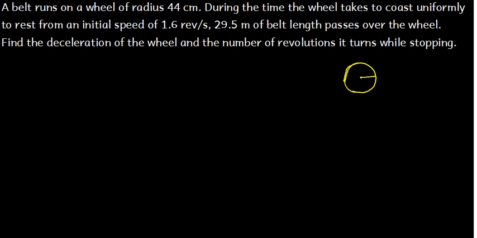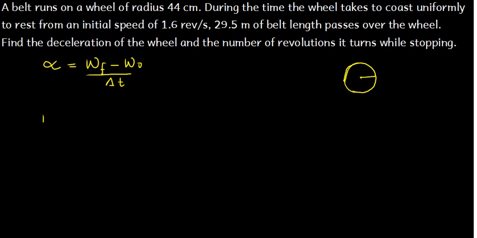Now look at the velocity that we've been given. We've been given the speed in revolutions per second first, that is the speed of the wheel. And we've been told the wheel has got this radius. We know that angular acceleration is equal to final angular speed minus initial angular speed divided by the change in time. But do we even have the time here? Not really, we don't have the time. But let's just gather the information that we have.